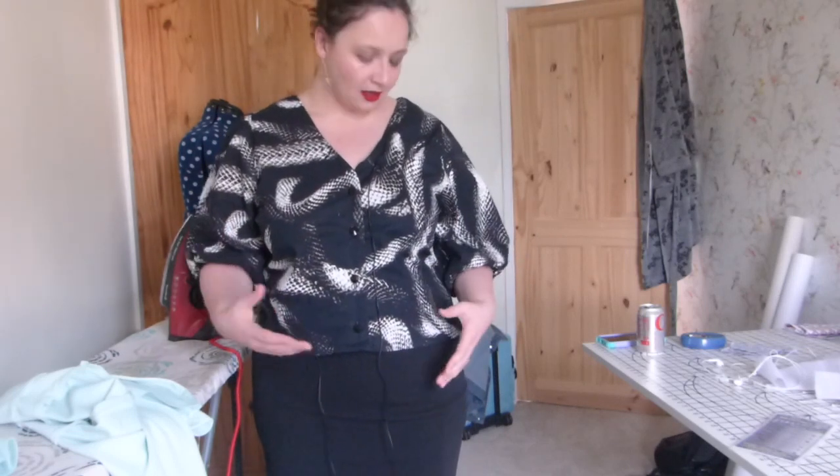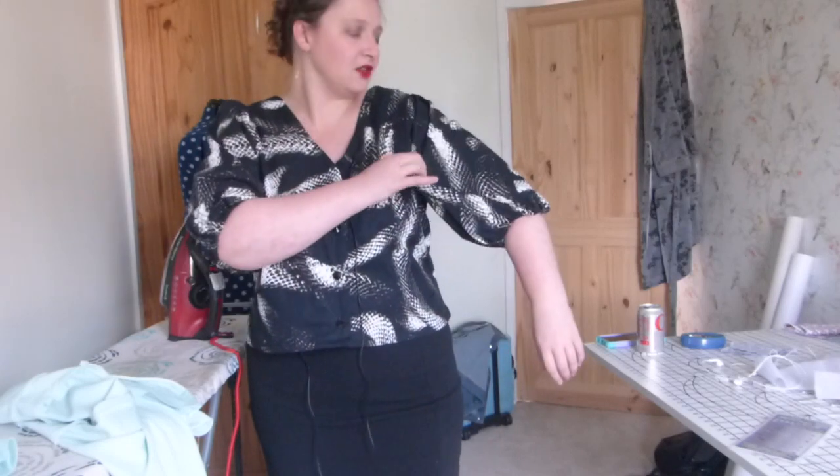The material was a cotton sateen, and I think it was absolutely the best material that I would have had in my stash to do this pattern with. In an earlier iteration of this pattern, I used, I think, some sort of viscose linen, and although it was lovely, it doesn't hold the shape, and considering this shirt is all about the sleeves, you need something slightly more structured so you can see the poof. Now, if you're not bothered about the poof, then that's fine, you can use another material.